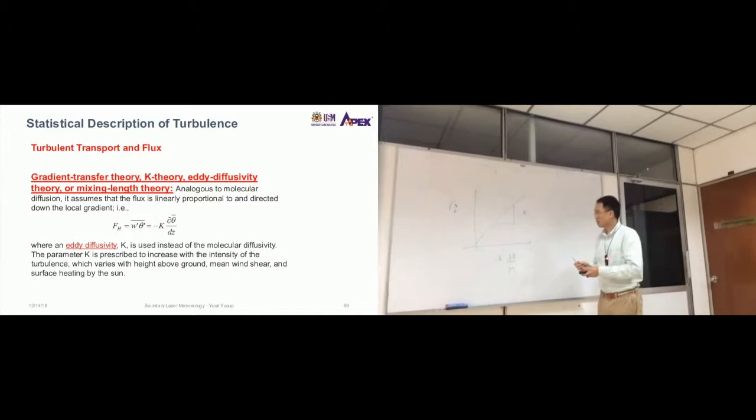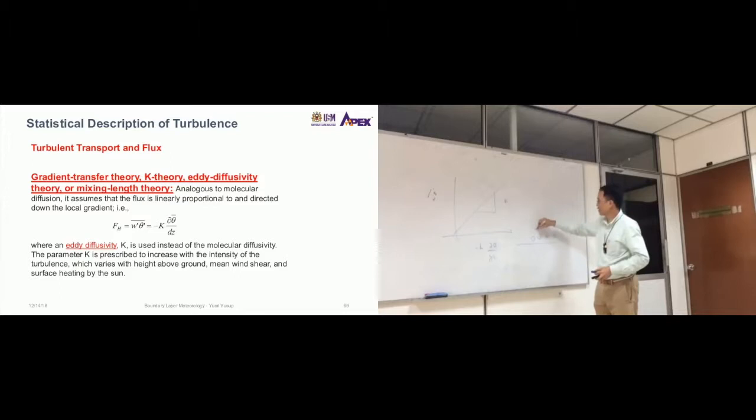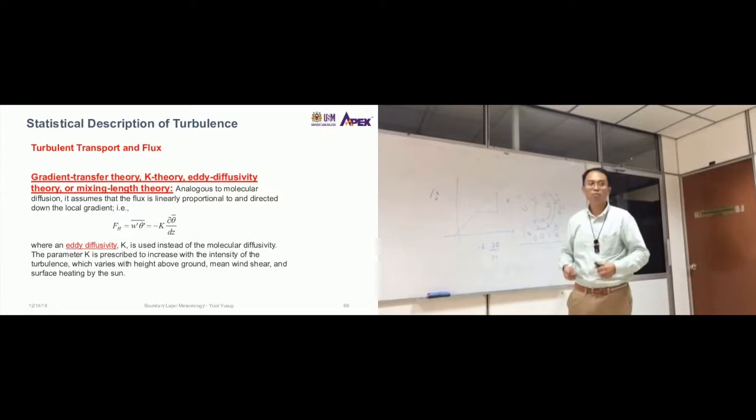So this K is the rate at which the eddies diffuse through. So you can imagine it to be something like that, and then we have all these eddies. You can think of them as molecules. And then above here, there's another molecule at the top. So this would diffuse through the molecules to move upwards if the gradient is positive. The rate at which this one moves through these molecules is the same style as how molecules move through other molecules.